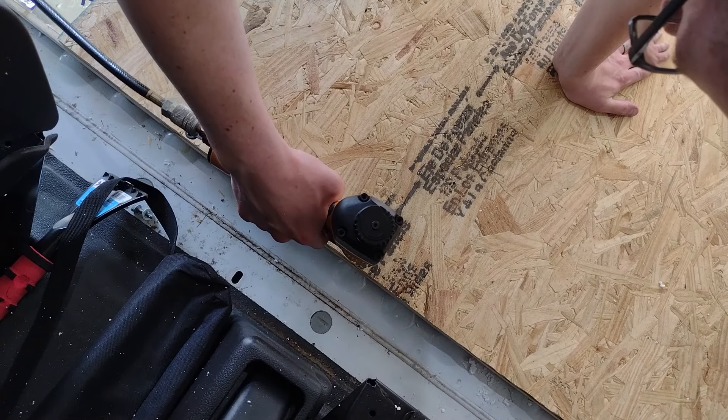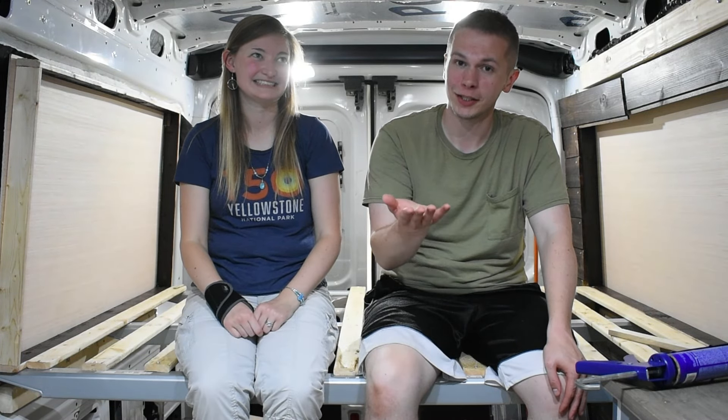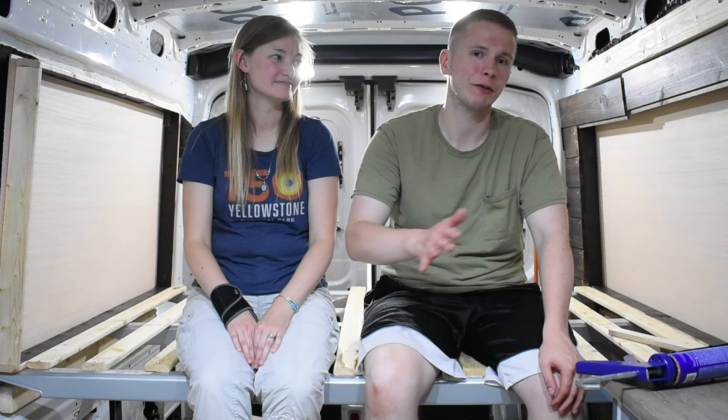Initially we used a nail gun — this was a bad idea. Don't use a nail gun. I ended up prying up the floor and removing those because I needed to add in additional furring strips to make the floor more stable since it was bouncing too much. Again, another reason not to use OSB either. I know some of you are thinking why didn't you just replace it with plywood — mainly because money, we're poor. So I had to pry it up and then secured it with screws, which are much much better.